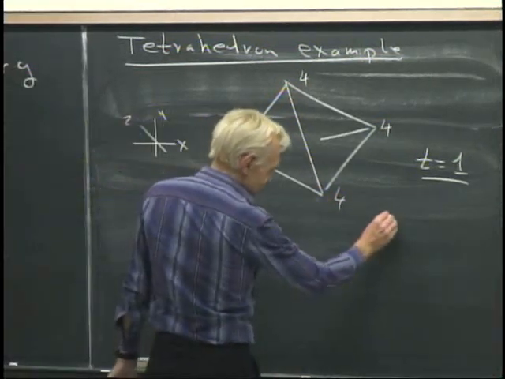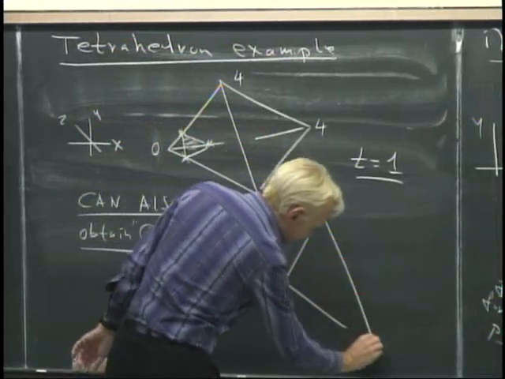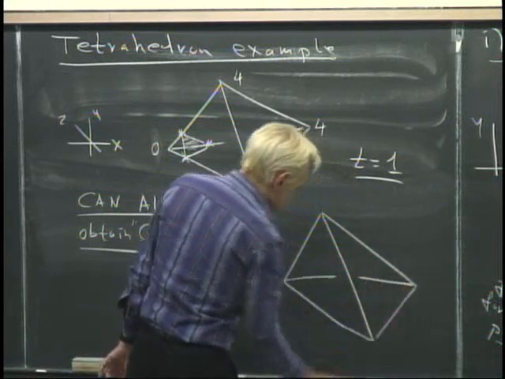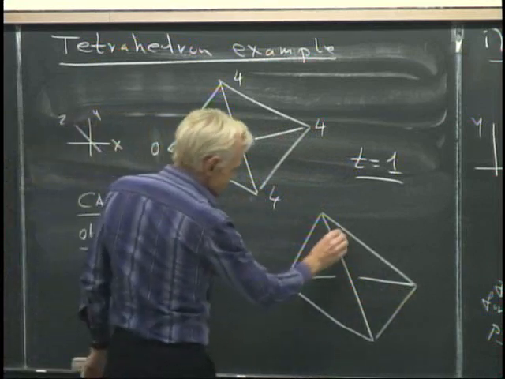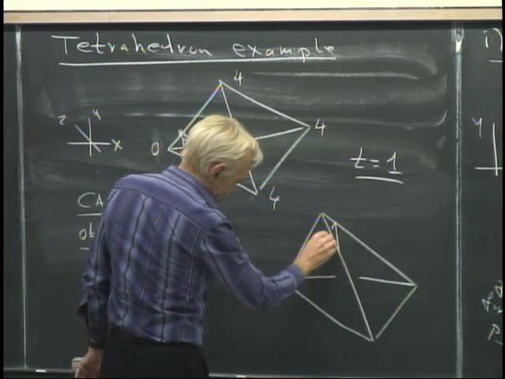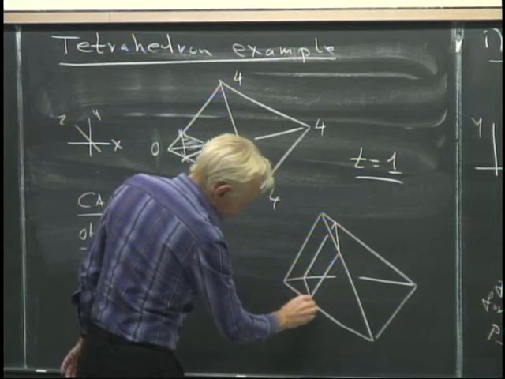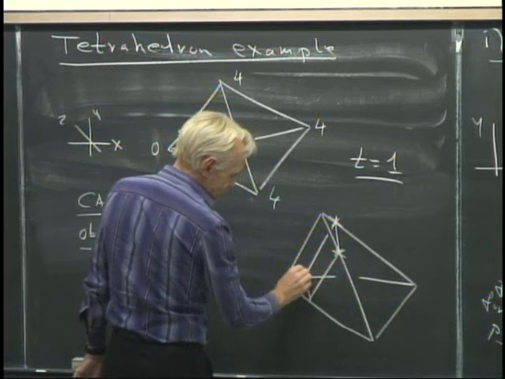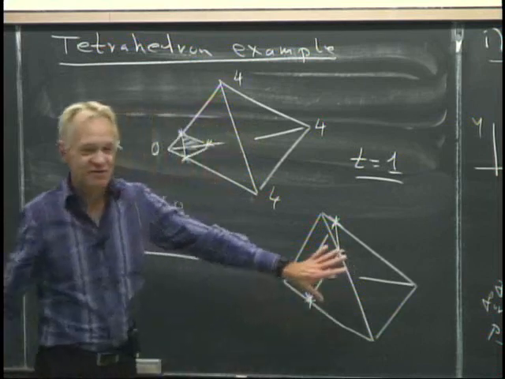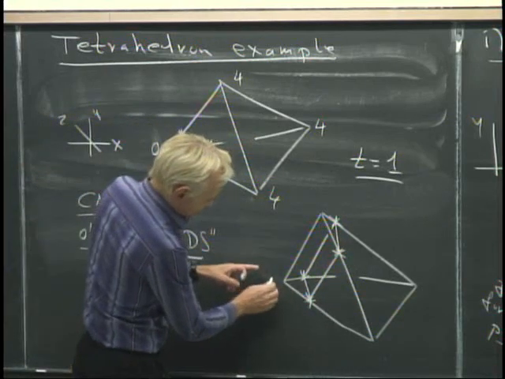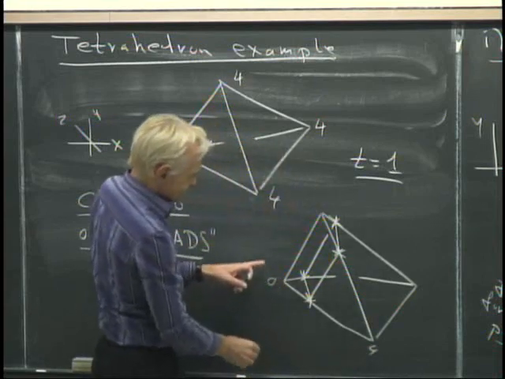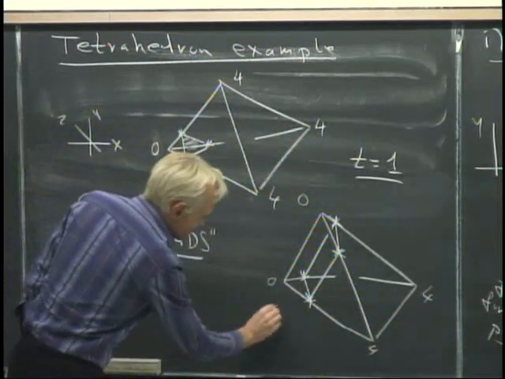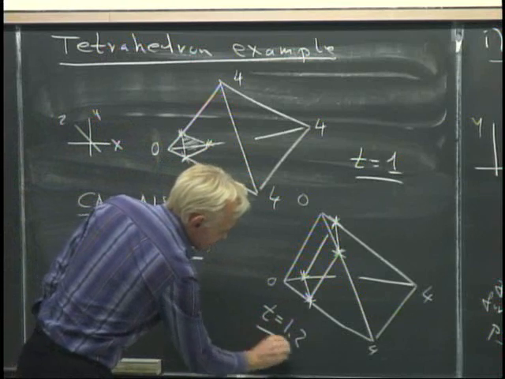Why is that? I give you one example of a quadrilateral intersection of the contour with the tet. So how can I do that? This is a possibility too. There you have actually four intersection points. And now I make up the values after the fact. So this might be 0, this might be 4 still. This might be 0, this might be 4, okay? And the threshold might still be 1.2, something like that.